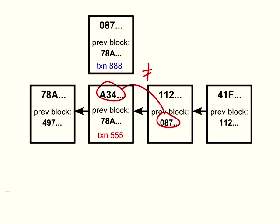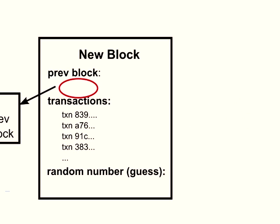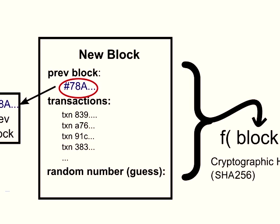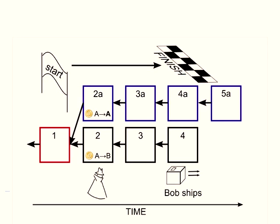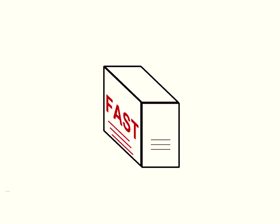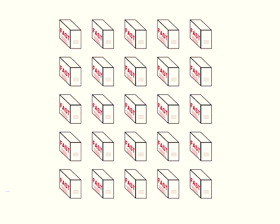One result of this is that there's no way to switch out a block in the middle of the chain, because the hash value for the new block would be different and the next block's reference would no longer point to it. And subtly, but even more importantly, a block cannot be solved before the previous block is solved. The previous block reference is part of the text that goes through the hash function, so any changes to it would require resolving. Getting back to Alice, this is why she can't pre-compute a branch. She can only start solving blocks once the block she wants to build on is solved and its hash value is known. She is therefore in a race with the rest of the network until Bob ships a product, which is when she wants to present a longer branch.